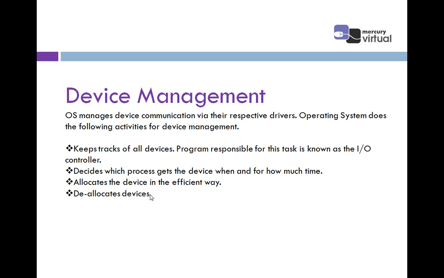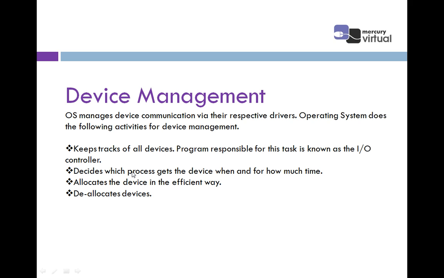The third function is device management. As the name suggests, device management means there are different types of devices in use. It is the responsibility of the operating system to manage all these devices in a proper manner. That is your device management. There are also 4 activities under device management. The first one is keeping track of all the devices, meaning which input device is used and which output device is used. It is done by the operating system.